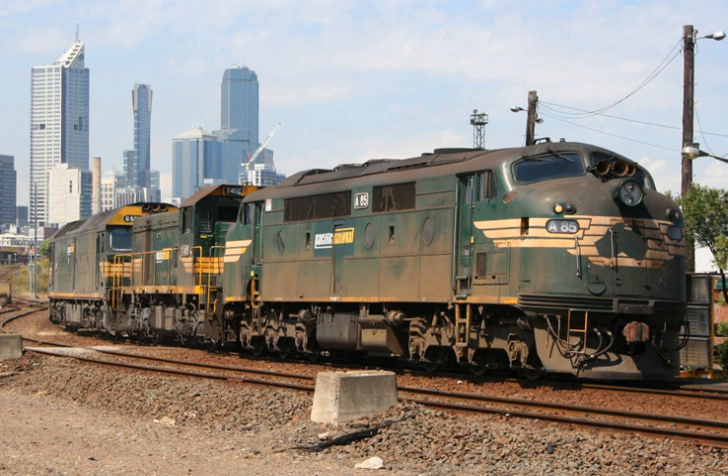The prime mover's power output is primarily determined by its rotational speed and fuel rate, which are regulated by a governor or similar mechanism. The governor is designed to react to both the throttle setting, as determined by the engine driver, and the speed at which the prime mover is running. Locomotive power output, and thus speed, is typically controlled by the engine driver using a stepped or notched throttle that produces binary-like electrical signals corresponding to throttle position. This basic design lends itself well to multiple unit operation, and binary encoding helps to minimize the number of train lines required — only four train lines are required to encode all possible throttle positions.